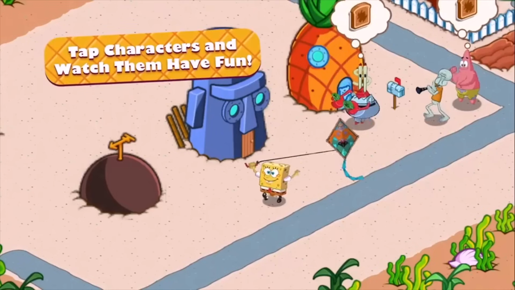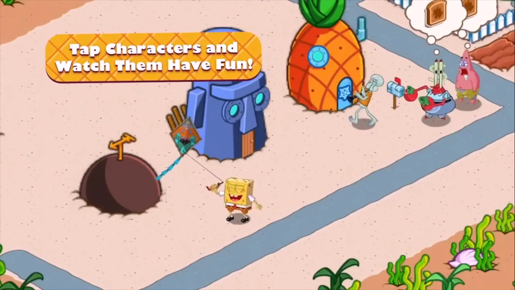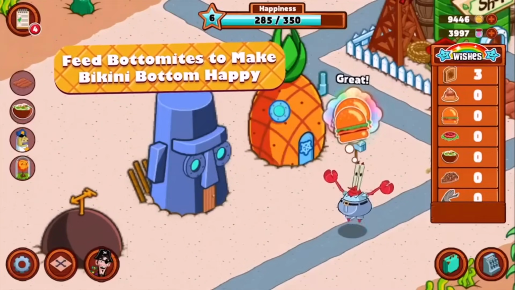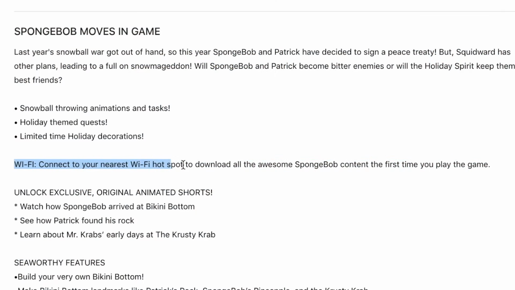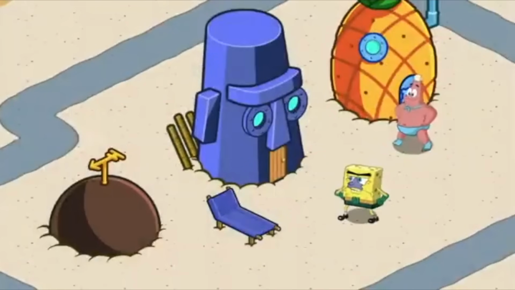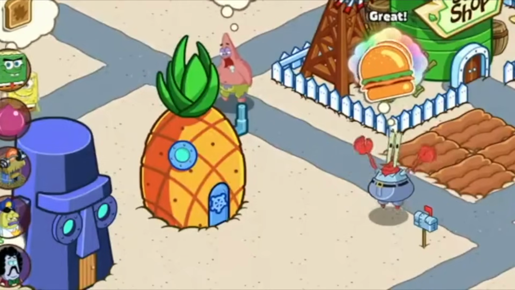Clearly, the iOS version does not separately host the cache data in the same way the Android version does, even though I'm sure it used to, because I don't know why the phrase, make sure you connect to a Wi-Fi/mobile hotspot connection to download all the cool SpongeBob content the first time you play the game, or words to that general effect, would be in my memory if it hadn't been in the App Store description back in the day.